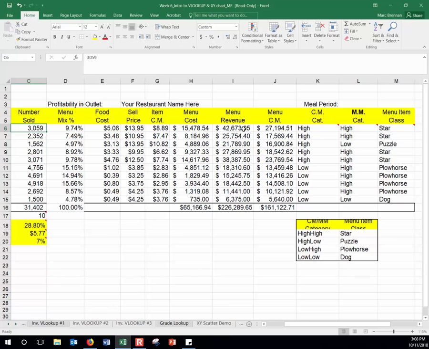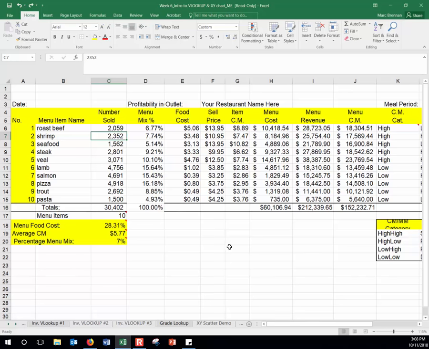Now, if you take a look, I've made $42,673 in revenue. If I click the undo and go back to what it was before, holy cow, by selling 1,000 more, I've made about $14,000 more. Okay? Now, that's a lot of items to think you're going to be able to sell more of, but start to play with your Excel sheet. The only thing I would suggest is when you start doing this, only do one thing. Okay, change one cell and then click the undo button so that you make sure you're submitting the accurate information that's needed for the analysis.